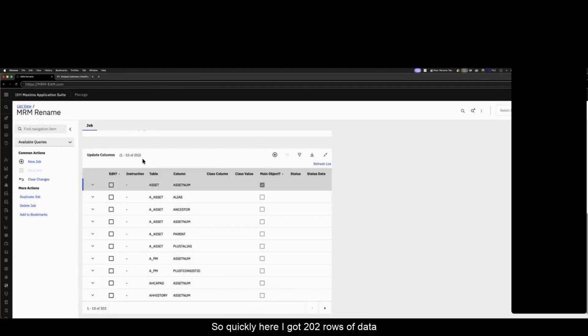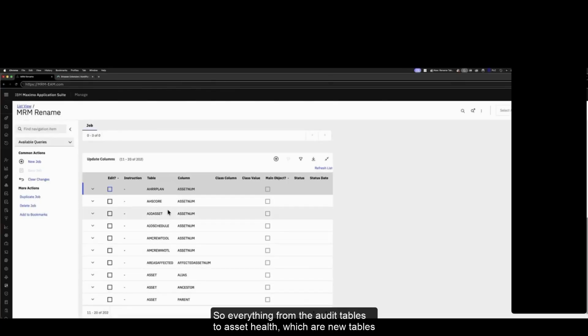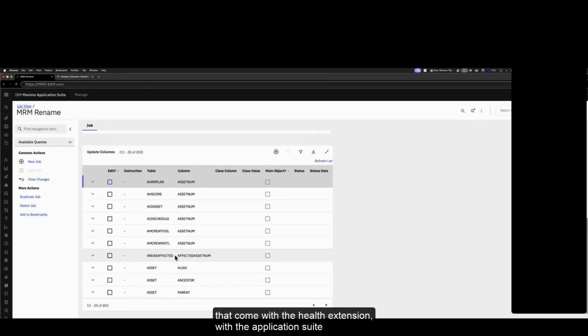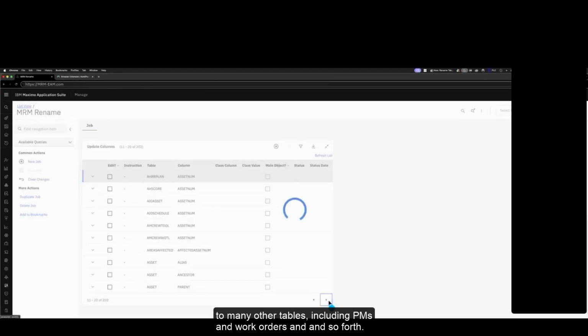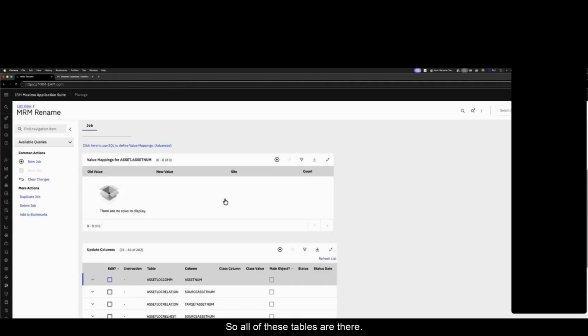So quickly here, I got 202 rows of data that needs to be potentially renamed or where the asset numbers are. So everything from the audit tables to asset health, which are new tables that come with the health extension with the application suite, to many other tables, including PMs and work orders and so forth. So all of these tables are there.